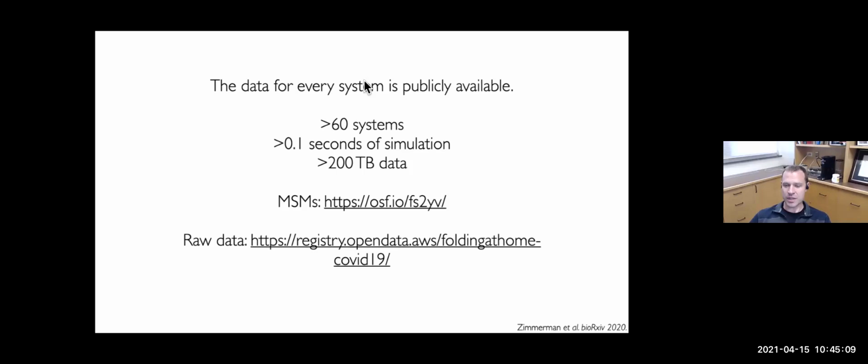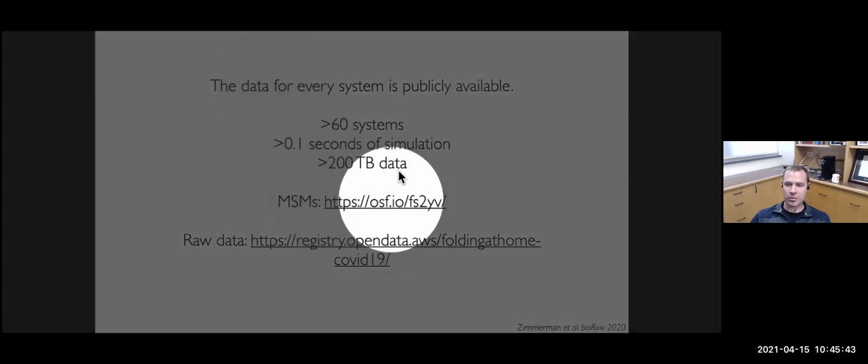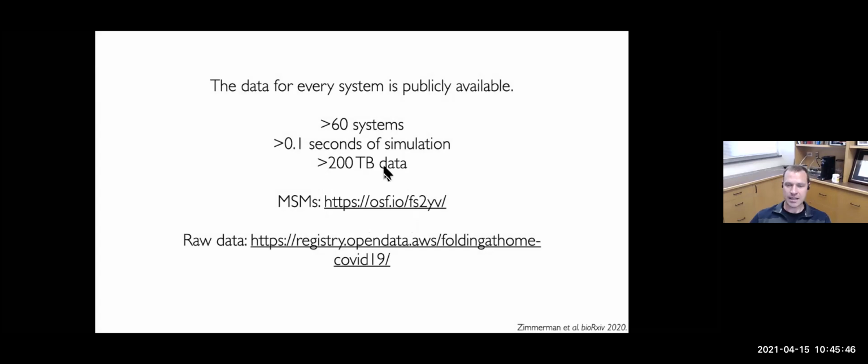Right, so this is not something that we can just put on our little wimpy web server that hosts our website and let anyone download. And so we put our Markov models on a platform called OSF for anyone who wants to download them. And we've been fortunate to receive support from AWS and their public data sets program. And so they are hosting all 200 terabytes of the raw simulation data for us on their S3 platform, so that anyone who wants to can download it. The Markov models are what I would suggest, and you can play with those. They're a good platform for all kinds of analyses.